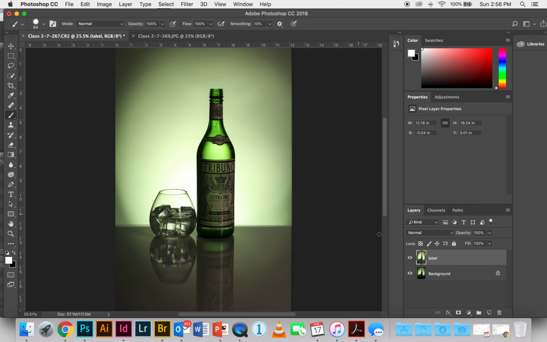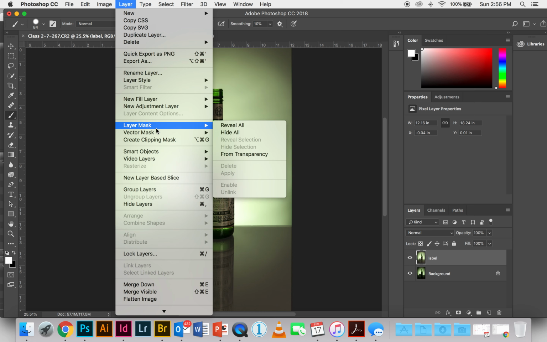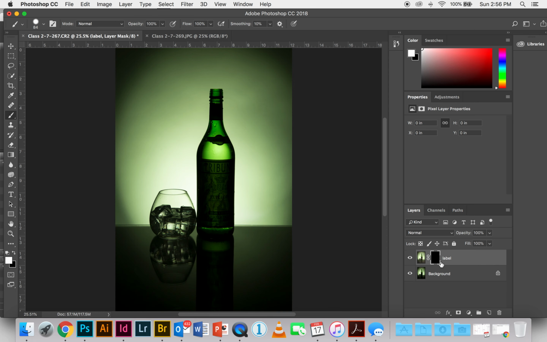There's a couple ways you can do it. You can go down here to the Add Layer Mask button, or you can go under your Layer menu and go to Layer Mask, and you have two types of layer mask, a Reveal All or a Hide All. In this case, I'm going to pick Hide All because I want to hide everything except just the label. You'll see there's less work to be done on the tail end if I choose Hide All. By choosing Hide All, I turn that entire layer mask to black. So the layer mask is now black.